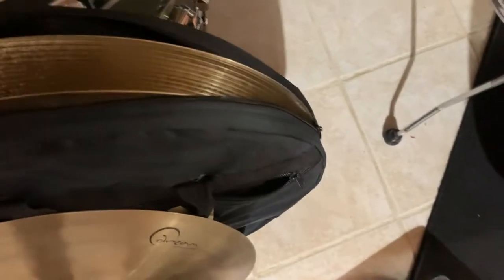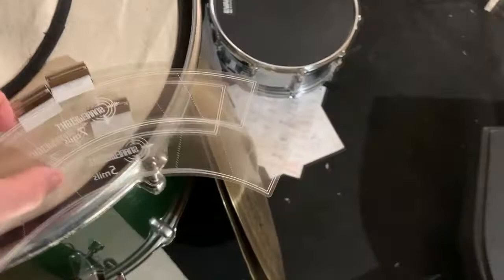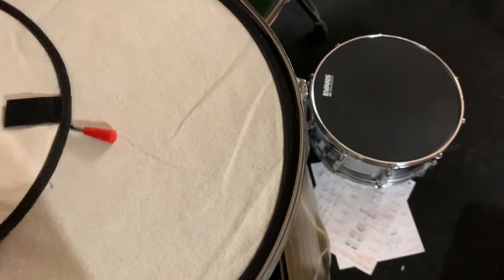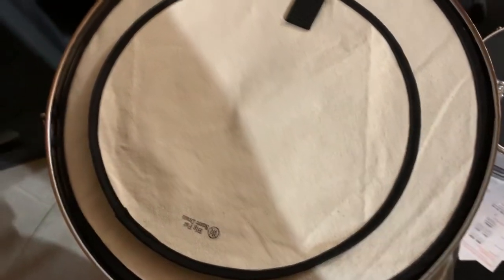In this bag, we've got HHX Phoenix ride. We've got SR2 20, 21 or 22-inch crash ride kind of thing. Got some drum keys and some snare weight plastic tabs, which are kind of cool. These are the Big Fat Snare Drum. They go on your drums to make them sound like they're from the 70s.